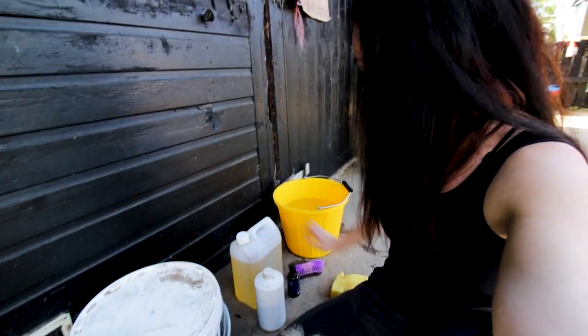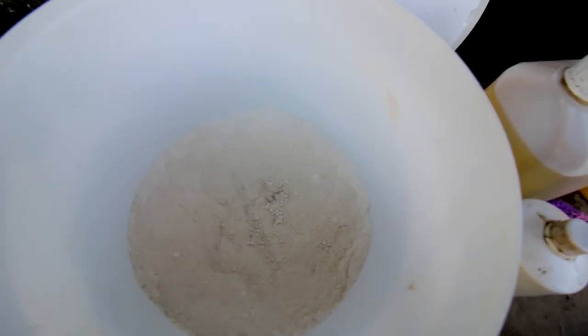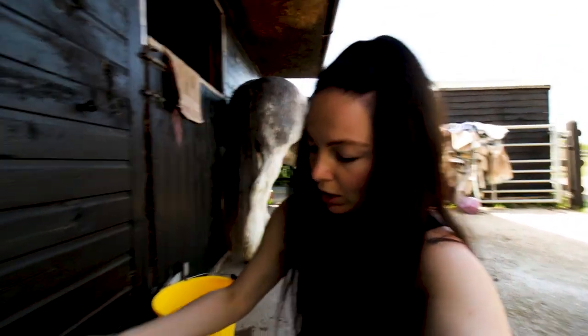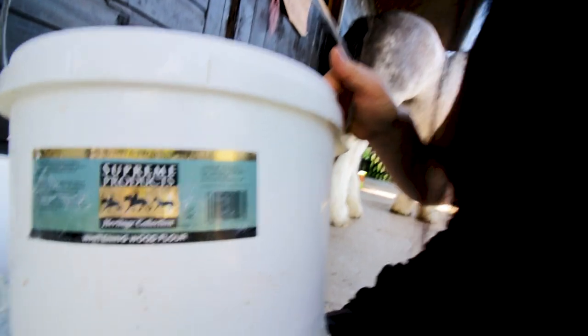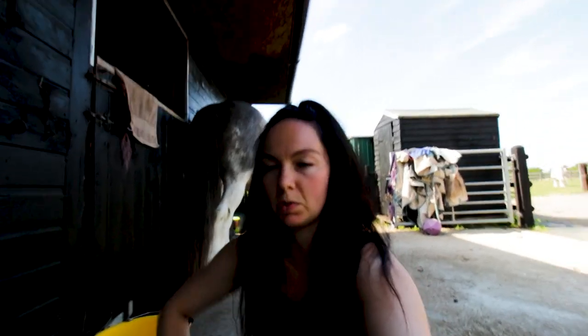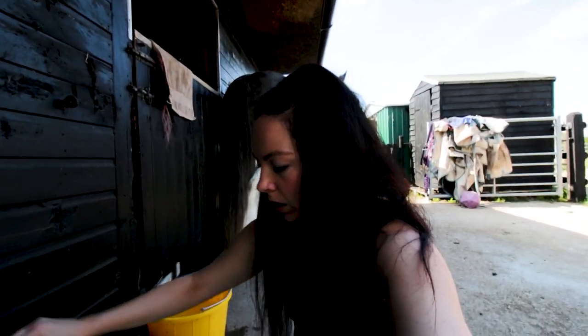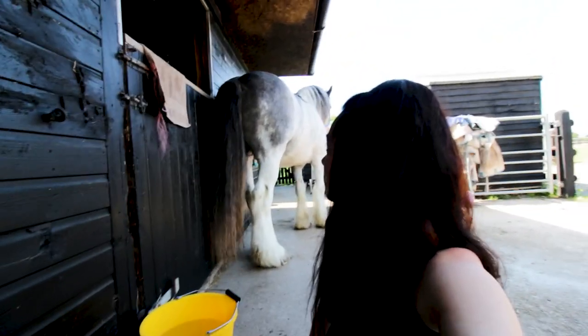And wood flour — that's literally it. This particular bucket I've had for years. This one is from Supreme Products — it's whitening wood flour, basically a mixture of wood flour and chalk. Some of the old-school folks just get wood flour and chalk and mix it themselves, but I bought this massive bucket years ago and I can't believe how far it's gone. A little bit goes a very long way, and I've got a good tip for not wasting it that I'll show you later.